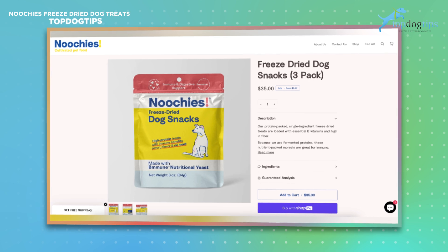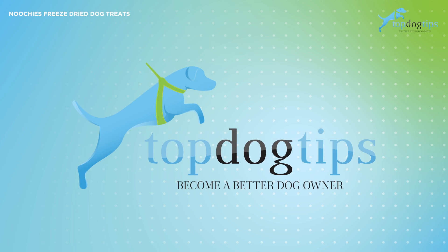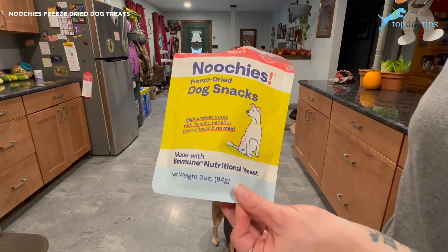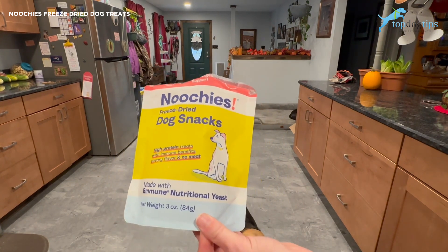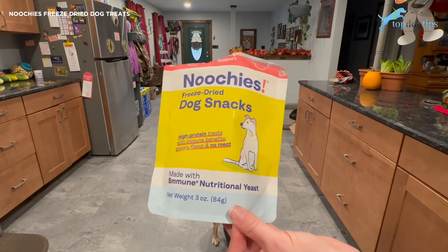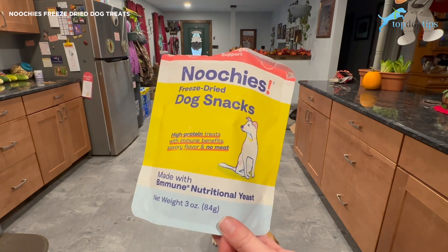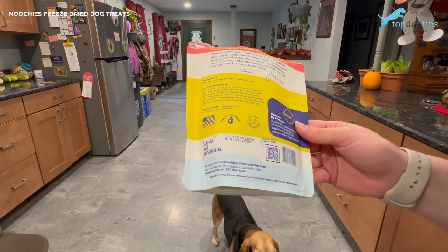This is a three-ounce bag and it is $35. I understand that's not going to fit into everybody's budget — that's quite pricey for dog treats. But if you compare to other freeze-dried dog treats made with high-quality ingredients, these really aren't far off price-point-wise. For me, the quality, the quantity you get in each package, and all those extras — the nutritional benefits, organic and cruelty-free, made in the US, sustainable packaging — all of that usually adds to the price of goods, so I wasn't surprised to see the $35 price tag.